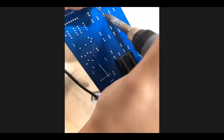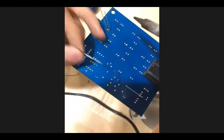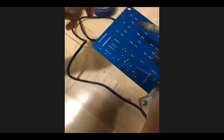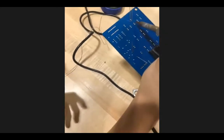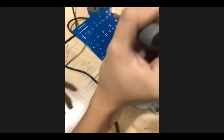Okay. Now, I'm going to try to get in here. Let's say this happens, and you get solder in some place that you don't want. It's kind of hard to see, but in this case, he put solder into one of the holes next to the LED, which is where you don't want solder because we're not putting in a component yet. Oh no! All right, we're in trouble, guys. I actually don't know how to solve this. All right. Good thing I know how to solve this. All right, perfect.